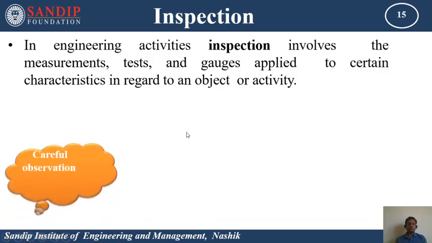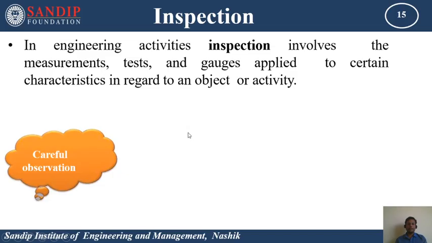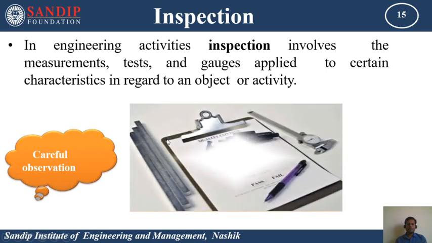For that process we have to take the observations very carefully, and we have to note down all observations on paper by using some measuring instruments. Then we can take corrective actions on those observations if some errors are found there, right? So that plays a very important role to achieve the quality product. That's why it is very important everywhere.